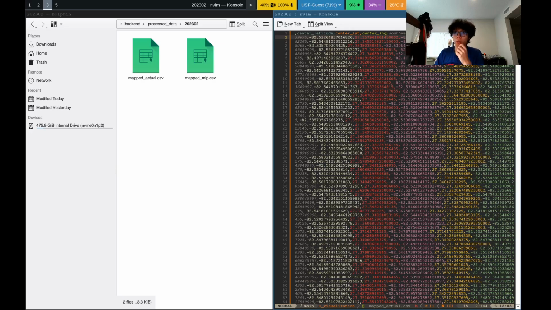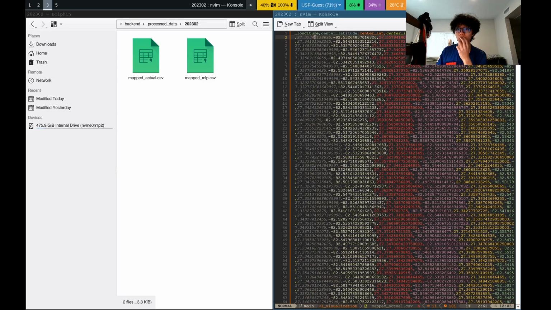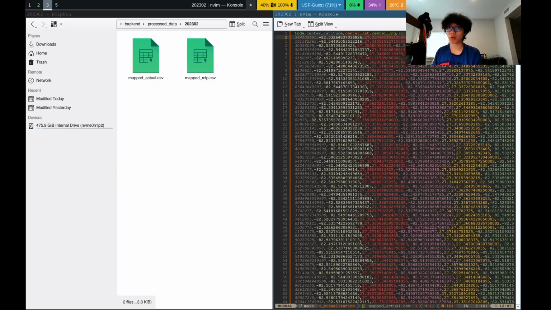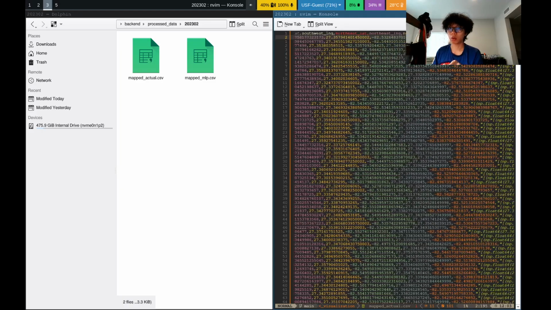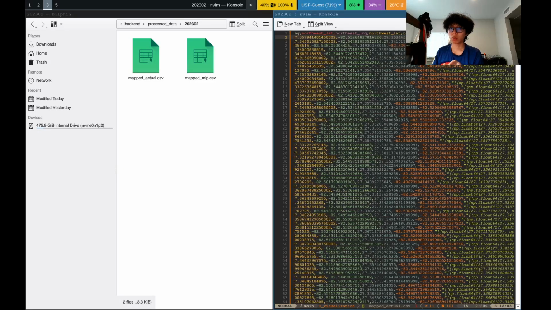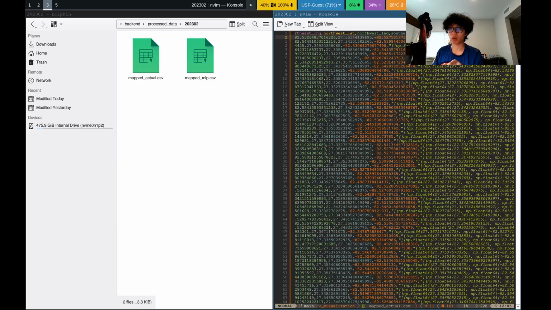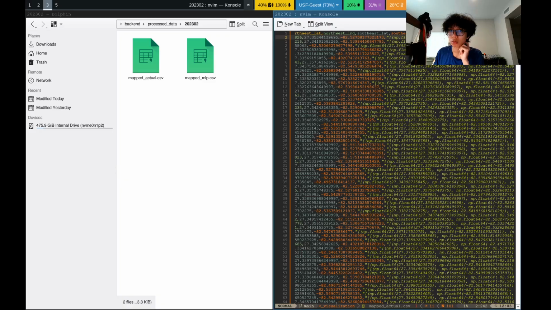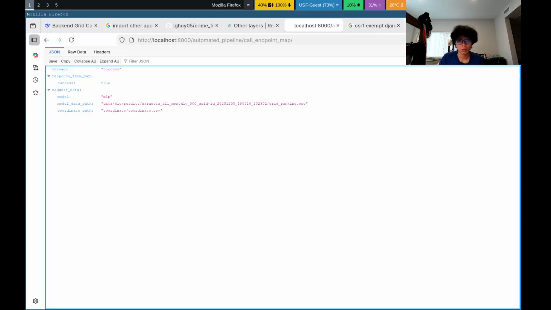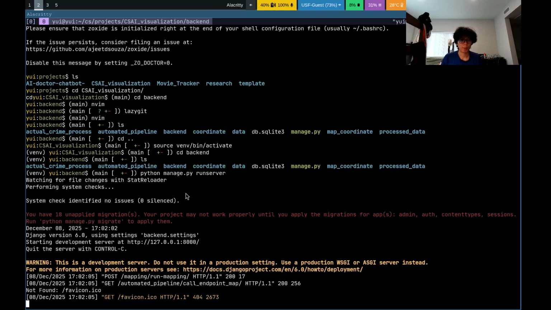A blue one and a red one. This should work. Northwest and the northeast. Okay. We do not need this at all, to be honest. We are mapping too much.